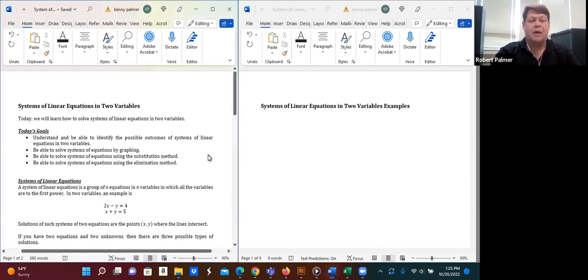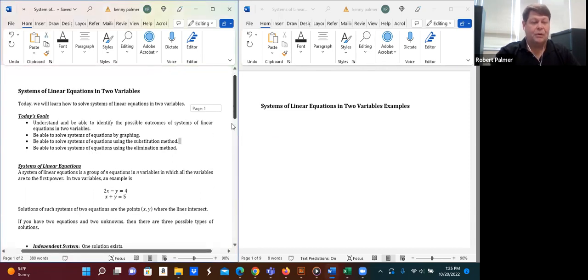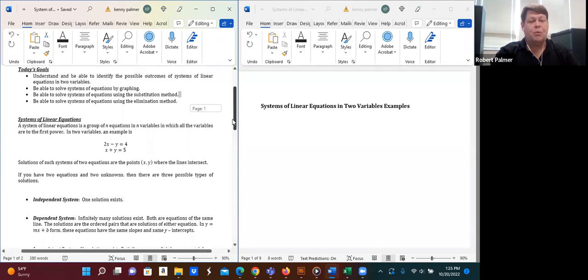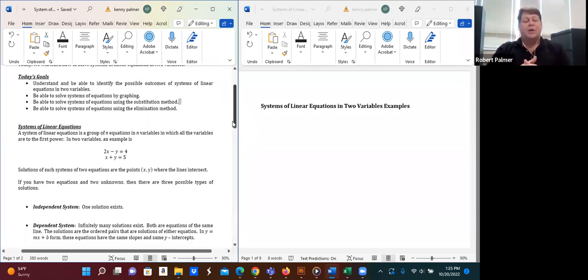So first, let's describe what a system of linear equations is. Hopefully from algebra you've seen before, a linear equation is one where linear means that all your variables, no matter how many variables you have, are to the first power. And then a system means you have more than one equation. So for example, here below, this is a system of two linear equations in two variables. Both equations are linear in the sense that both x and y are to the first power. And then we have two variables, x and y.